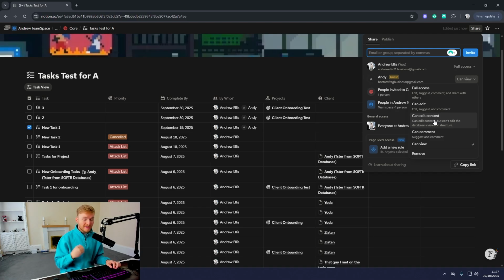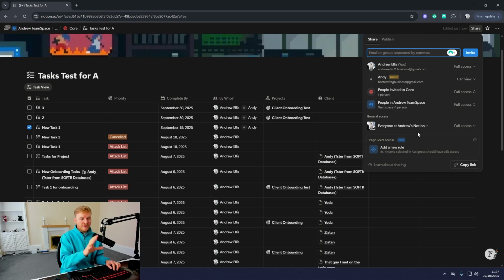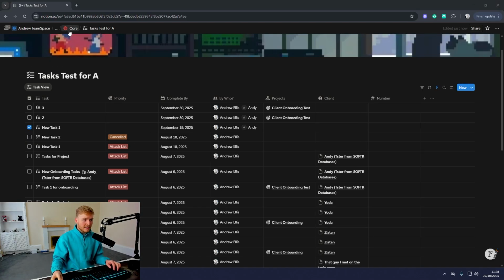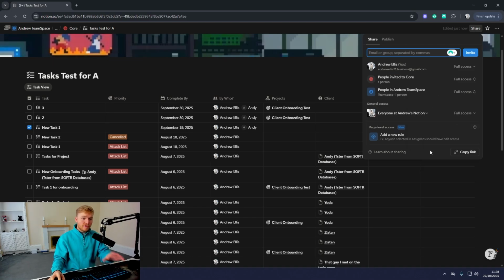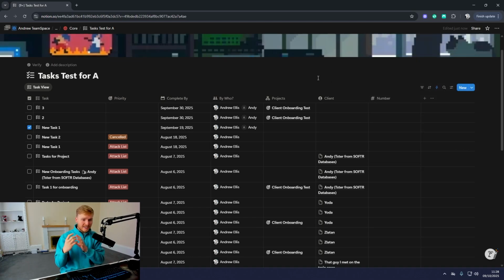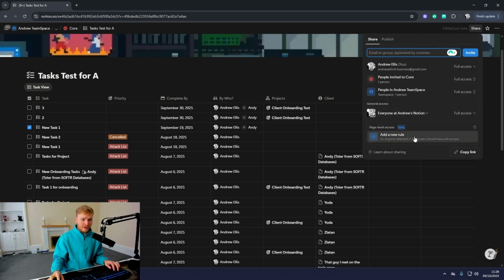So now with Notion, they've actually changed it to page level access, where instead of even sharing the core of the database, you can just share a specific page with them that has the database on it. What I'm essentially going to do is create a page for Andy to see, and I'm going to remove his access to the core database as a whole and just give him granular sharing permission.